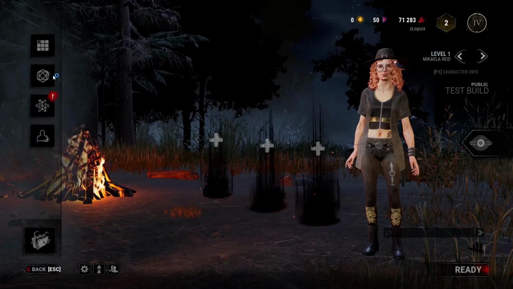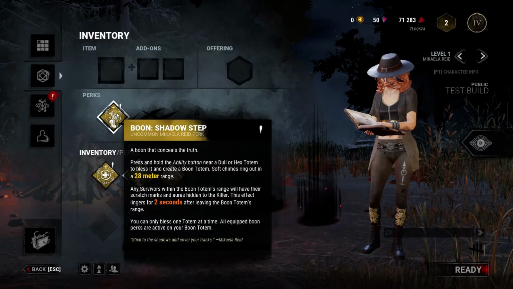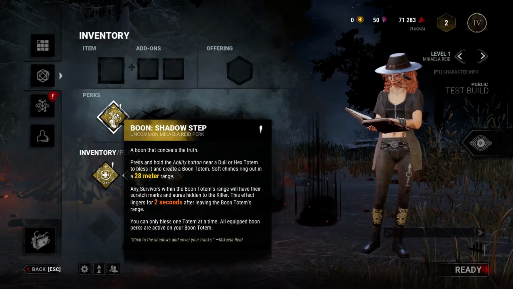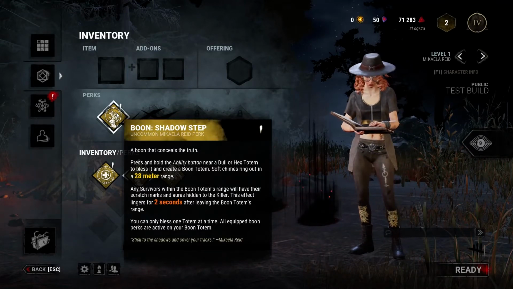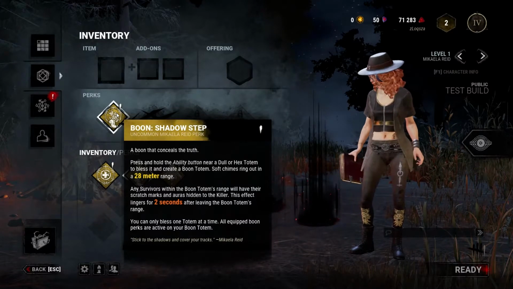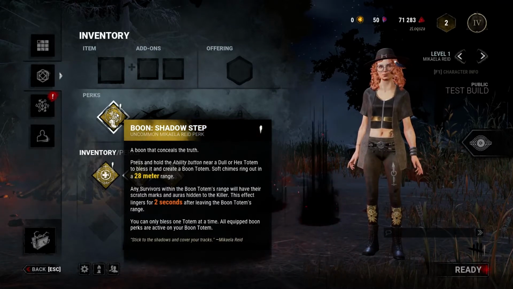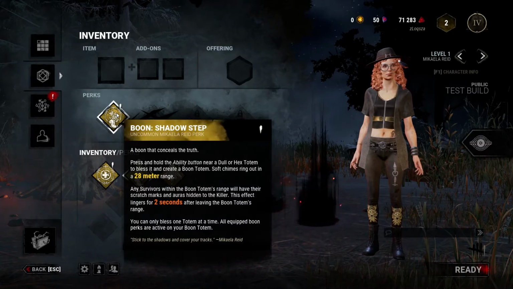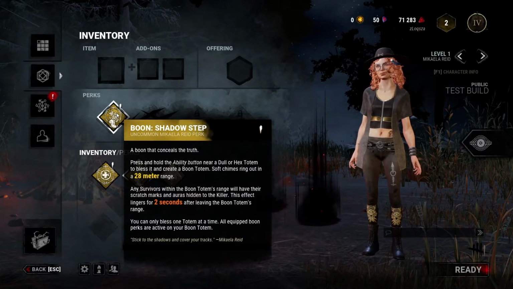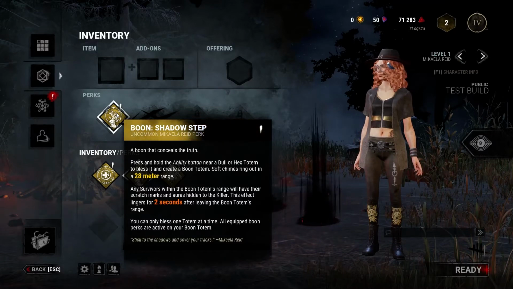The new survivor in the PTB right now, Mikaela Reid. We get boon totems, basically a hex totem for survivors, and yeah, pretty good. A boon that conceals the truth. Press and hold the ability button near a dull or hex totem and bless it to create a boon totem, in a 28 meter range. Any survivor within a boon totem's range will have their scratch marks and auras hidden to the killer. This effect lingers for 2 seconds after leaving the boon totem's range. You can only bless one totem at a time. All boon perks are available on your boon totem. Alright, that's pretty good, I guess.